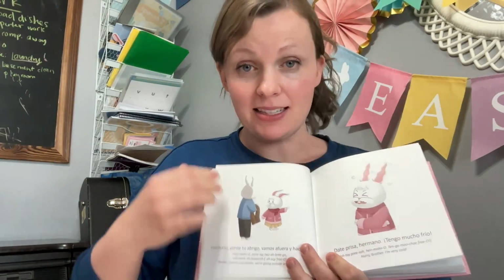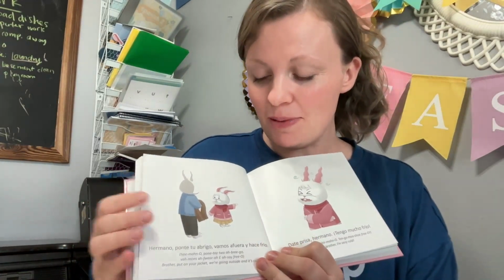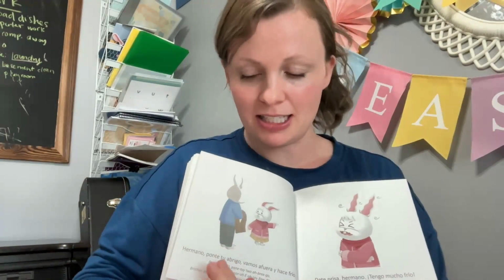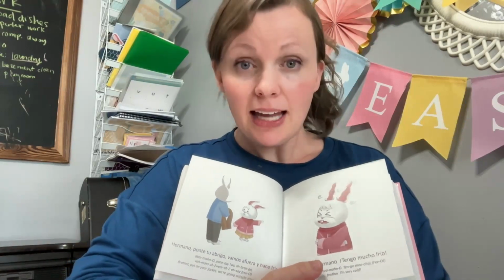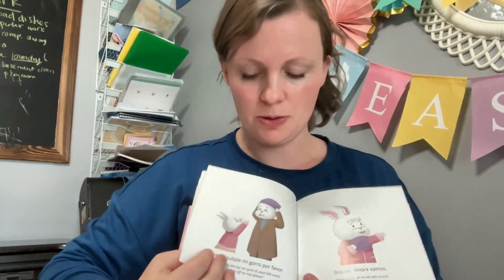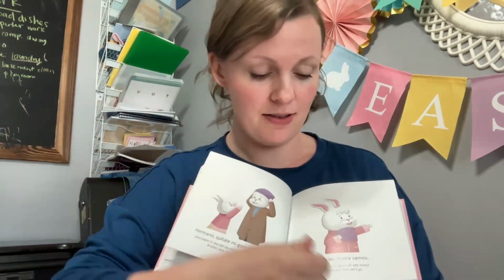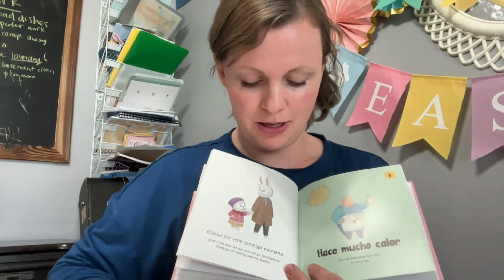We start getting into commands. I'm afraid I'm getting too into this, so sorry that I just want to read the whole book to you. But another one is like, put on your coat. So this is a brother-sister relationship. She's saying, hey, put on your coat. We're going outside. It's cold. Like, hey, hurry up. I'm very cold. Wait, I need my hat. Where's my hat? He's wearing it. Take off my hat, because we're learning the put on, take off phrases. Great. Now let's go. Thank you for coming with me, brother.